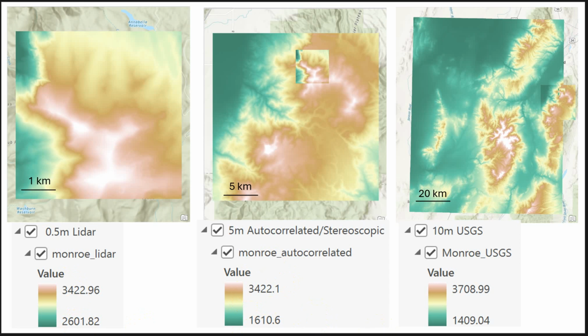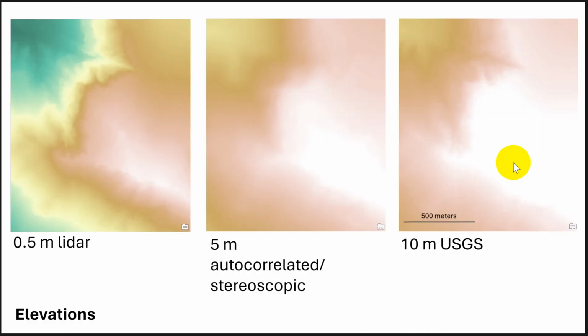Why is this important? Why am I talking about this? The really important takeaway here is that in comparing these DEMs side by side, green, the color green in this color ramp, is not representing the same elevation value. So that can be really misleading. If we zoom back in and look at a side-by-side comparison, the same scale and extent in each one of the maps, again, the LiDAR map looks different, but it's only the colors that are different. And like I said, this can be very misleading.